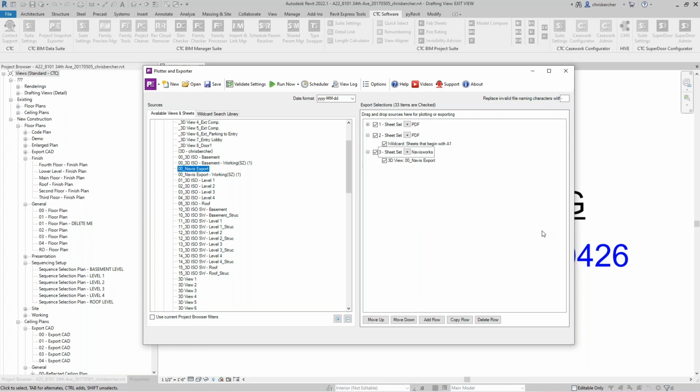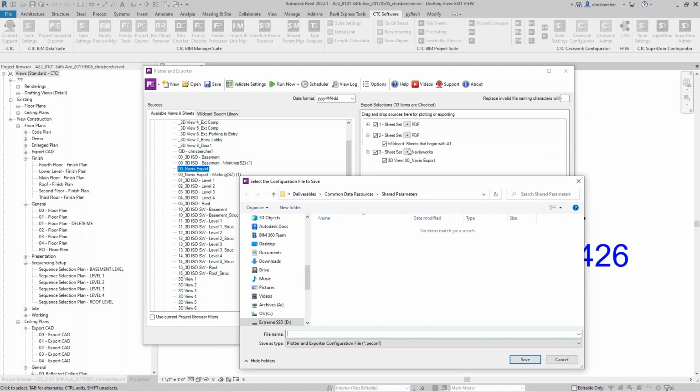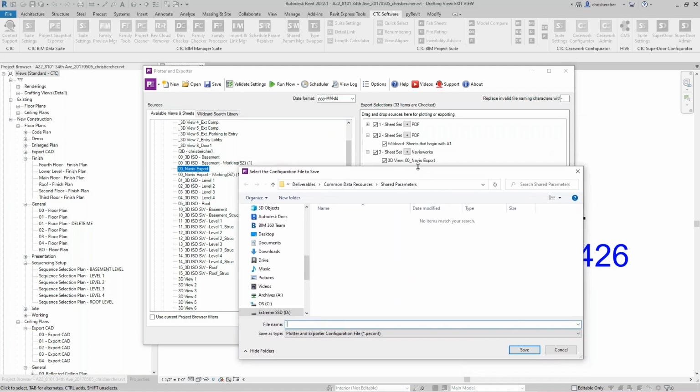Instead of on a Thursday, it happens on a Wednesday night, so that when I come to work Thursday, I know what's working or what's not working. So I can hit save on my setup if this is what I want to do, whether it's one project or 20 projects. I can save this.